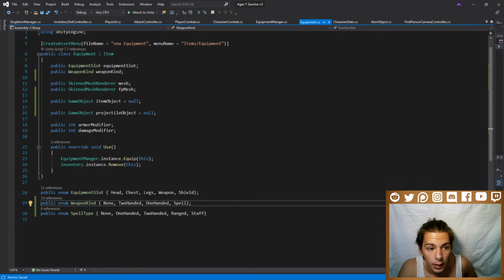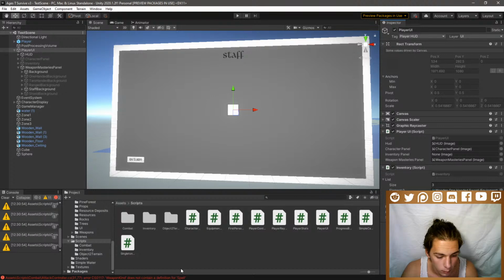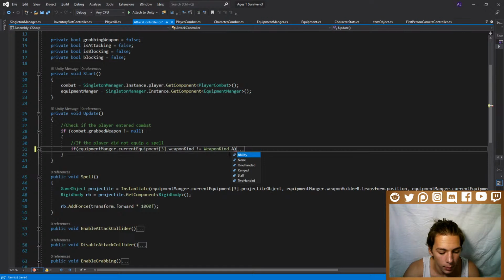We have none, two-handed, one-handed, and this will be renamed to ability, okay? And before this, kind, it's a one-handed, two-handed, so we'll have a staff, and we'll have ranged also, an ability, okay? Good. We got two errors. That's good. Equals to weapon kind ability. So I just changed that just so it's much cleaner. Come on. Weapon kind ability. So if it's ability that we have.